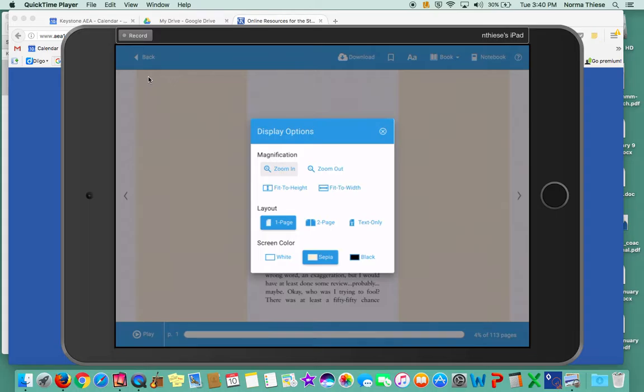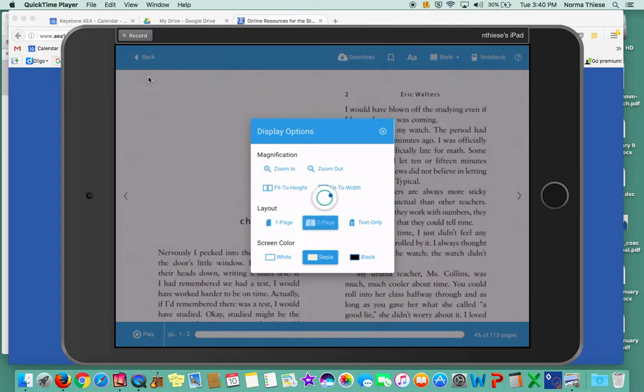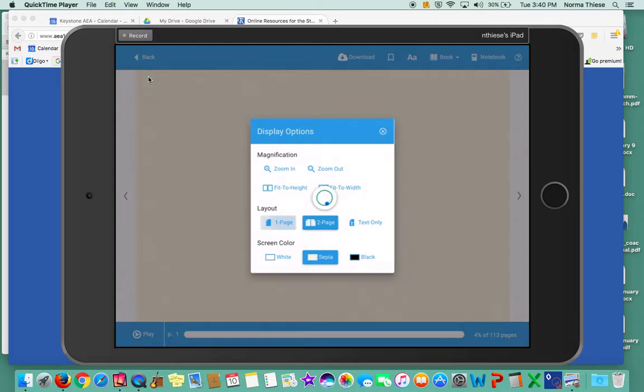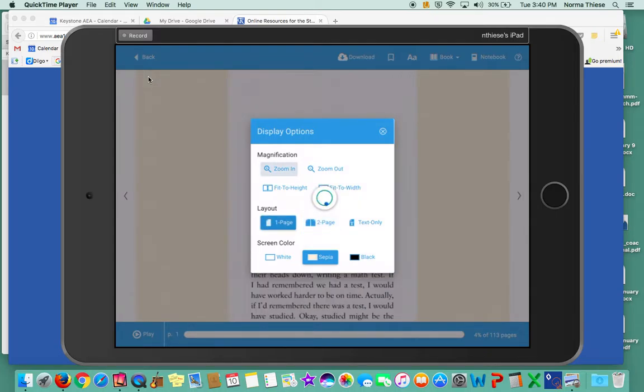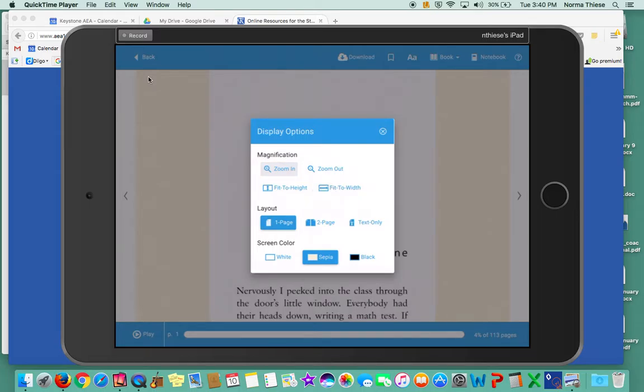And again, it depends. If I click on 2-page spread, you can see I've got 2 pages, and I might like to read 2 pages at once. If that bothers me, I can go back to 1 page, and then I can zoom in, for example. So I can click zoom in. If I click zoom in too many times, I'll have it way too big. So I've only clicked twice.